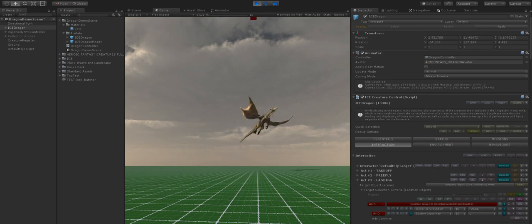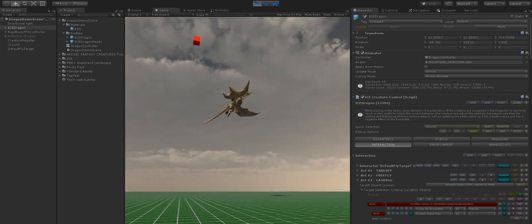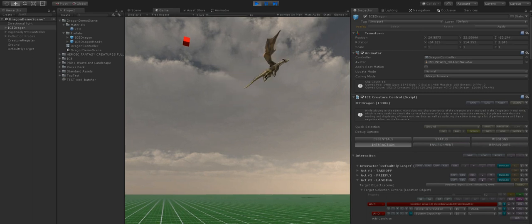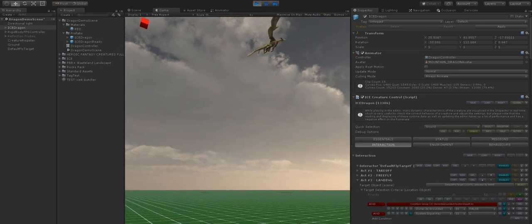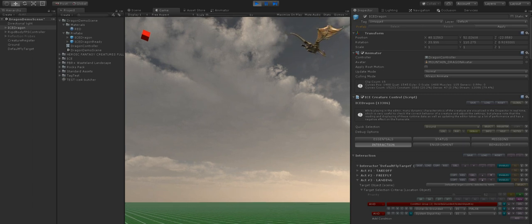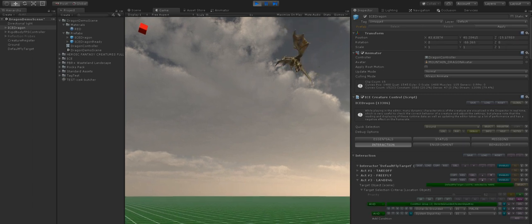So fine, our creature is flying. And now I want that our creature comes back and lands. And for this I press now the L button. And you see, as long as I press the L button, he goes down.